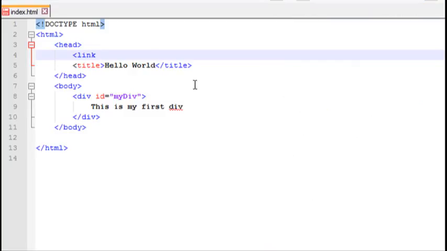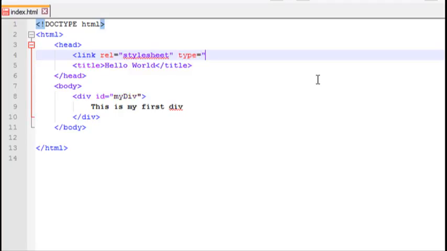Open it up. Once again, you'll see it's blue, and this is going to turn red because I haven't closed the blue right here. Type in the following: rel equals stylesheet.